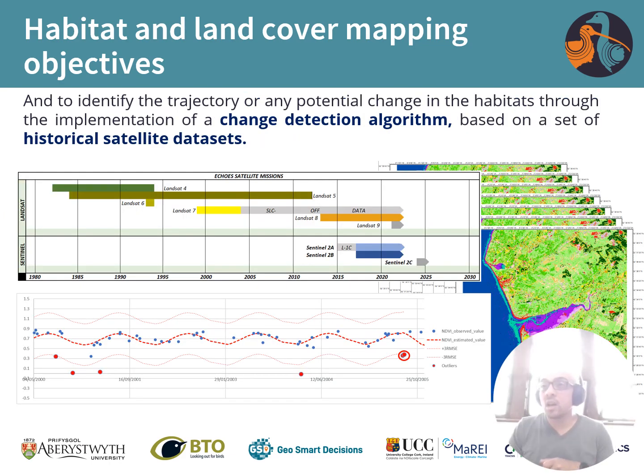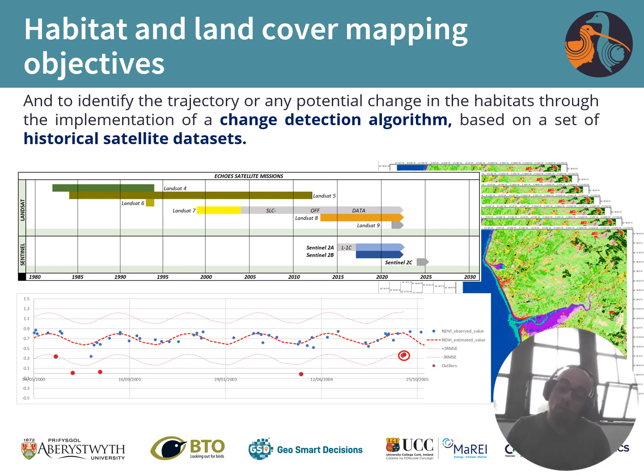The other thing that we have here is the idea is not only to understand the current situation, but the other idea that we have, the other aim of the ECOS project, was to understand the distribution of the change, of the dynamic of the habitats during time. Then for this, we have to look back in time, and we can get satellites with enough spatial resolution to understand the change in the habitat in the last 3 decades.